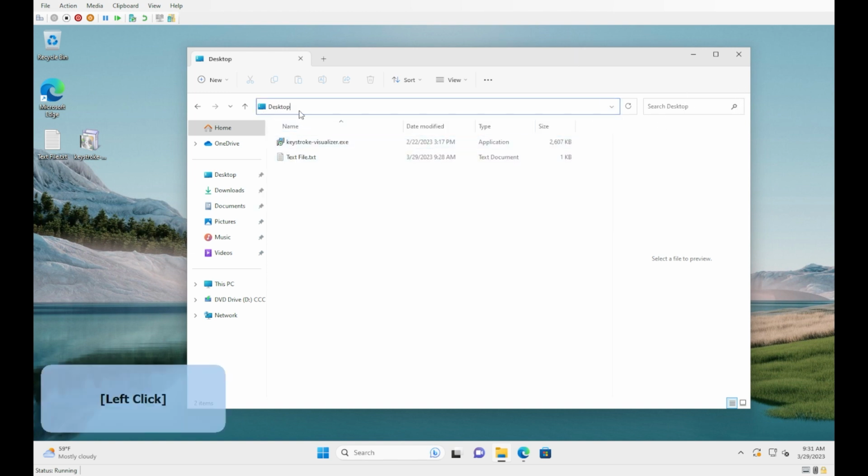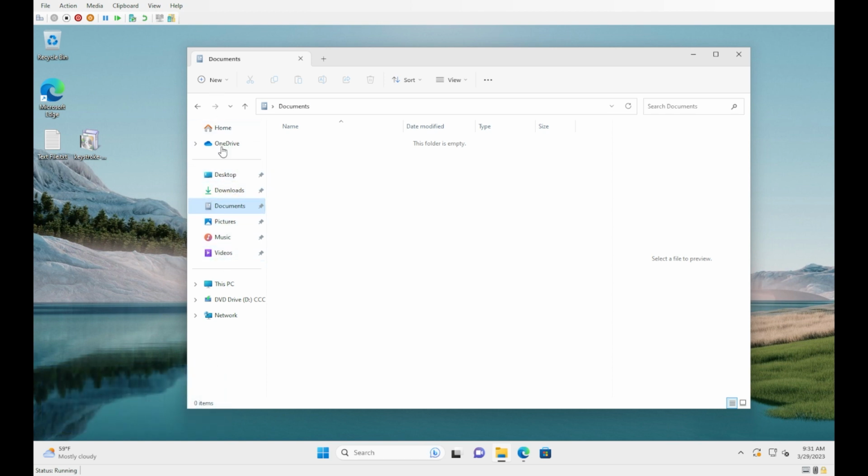Right now we're looking at the desktop, but if we go into documents over here, these are quick links. You can replace those and change them and do all kinds of cool stuff depending on how you want to use Windows. So if you want to search in your documents folder, you can search for file, and it'll show you, no items match your search. So there it is.